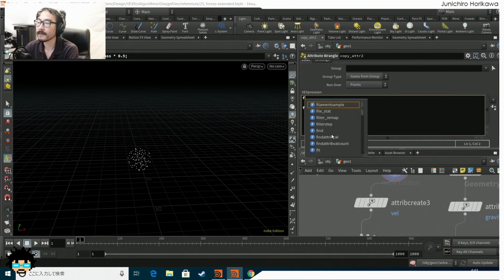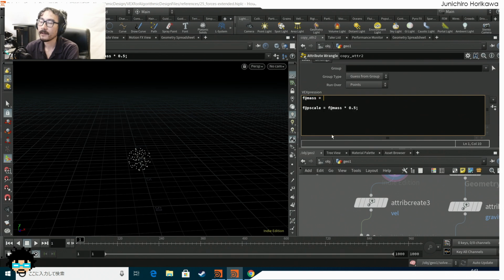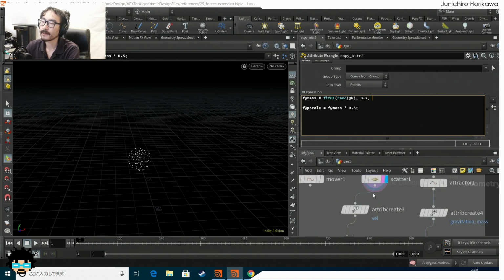So f@mass is equal to a rand based on the current point positions, and let's also set the range, which can be like 0.2 to, what was it before? I don't know, maybe 1.0, and see what happens.